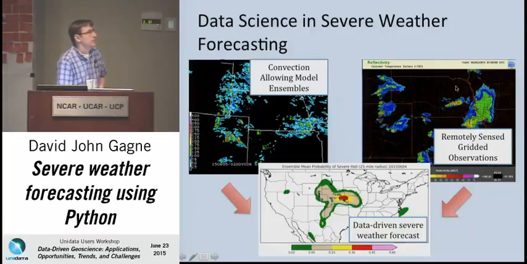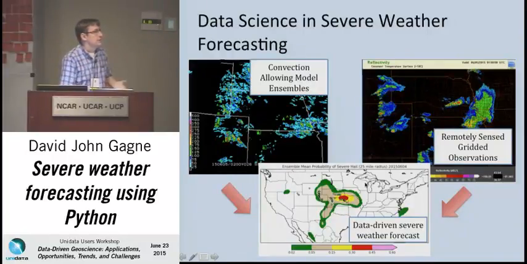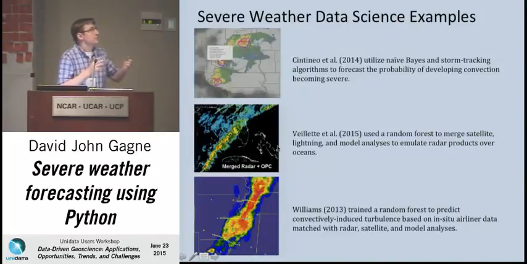At the other end of the spectrum, we have remotely sensed gridded observations. We have gridded radar data like the NSSL multi-radar, multi-sensor system. We have GOES-R on the horizon. Even on the observational side, we have Mesonets and MADIS and all these other bigger observational data sources coming in that also present some similar challenges. At the end of the day, though, we want to combine both of these and produce useful forecasts that we can guide our forecasters with or send to the public directly, and provide them useful information for the hazards that they're actually experiencing. So what are some of the efforts currently going on?